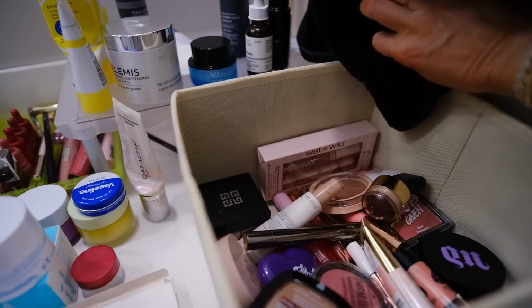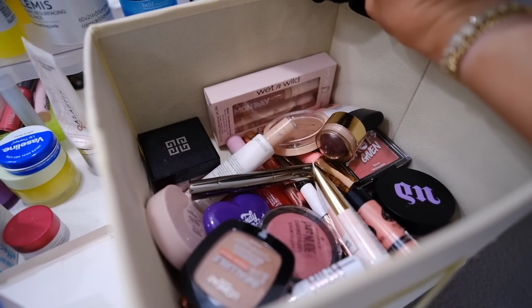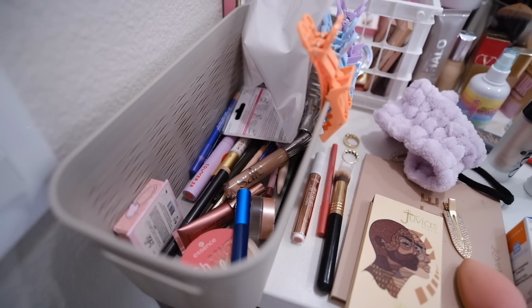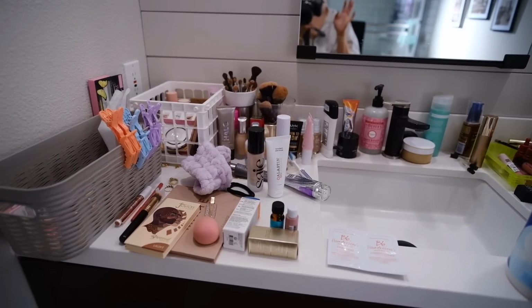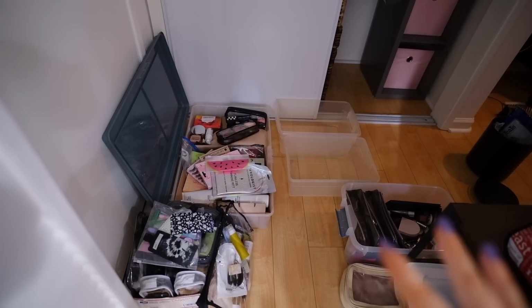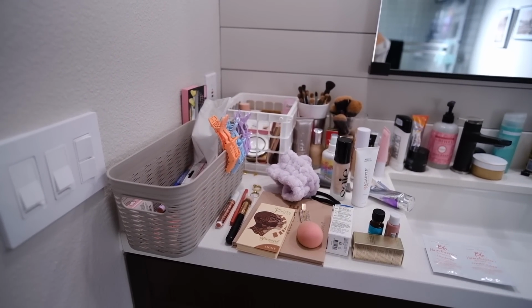These are makeup that I'm bringing for sure, like things I want to either still try or that's going to be in the next speed reviews video. And then there's not too much in here, just random things that I use a lot. But I think what I'm going to do first is put away the stuff that I'm for sure not bringing, separate things out, go through these so that then I can use this space to clean and pack for the stuff that I actually am bringing.